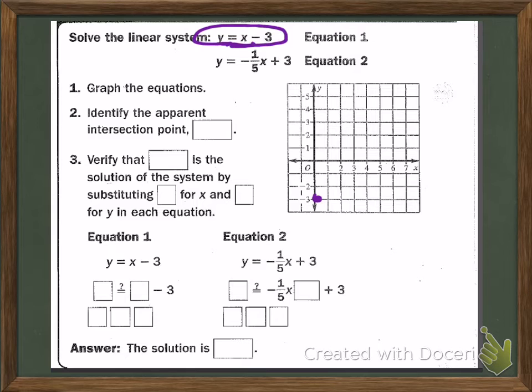Then that tells me the slope is 1, and that should tell you to go up 1 over 1 to get your next ordered pair. And we can continue to do that, up 1 over 1, to get the next ordered pair as we go through. And then we can sketch our line. Get a few ordered pairs in there, you can sketch the line.